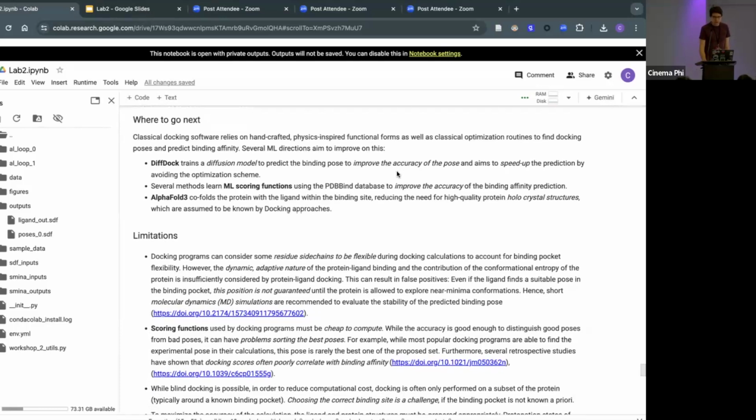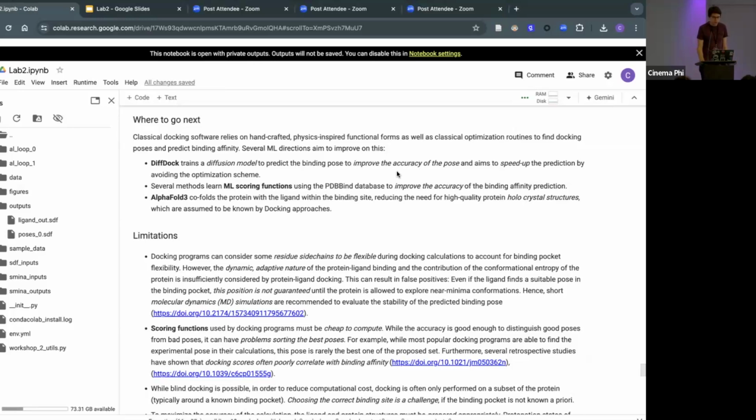Obviously, the docking quality highly depends on the docking score we're using, and this is really highly empirical. As Cristian already mentioned before, these are physics-inspired functional forms, and they're fitted to PDBbind to get the job somewhat decently done. But there's definitely room for improvement. There's a very active research community trying to train machine learning models that give better docking scores, which then allow you to get better predictions of the binding affinity and also ideally better docking poses.